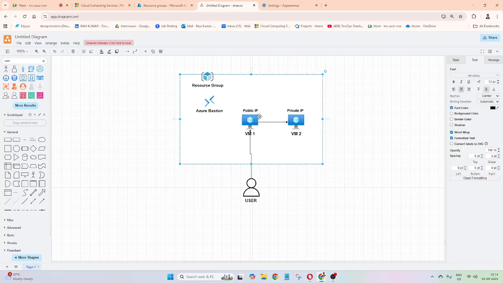And earlier we were doing it with this method, with virtual machines and all. So we need to assign one employee to manage this jump server, and we also have to give extreme security to this VM so that threats will not come to these virtual machines. So in place of that, Microsoft told companies that you don't need public IP virtual machines and a jump server for this.